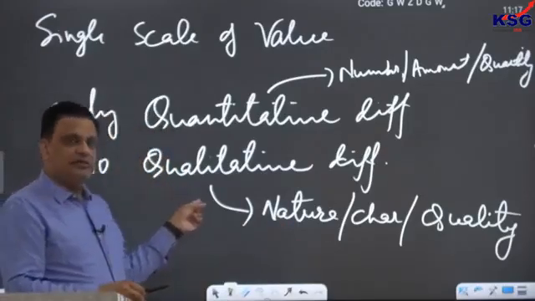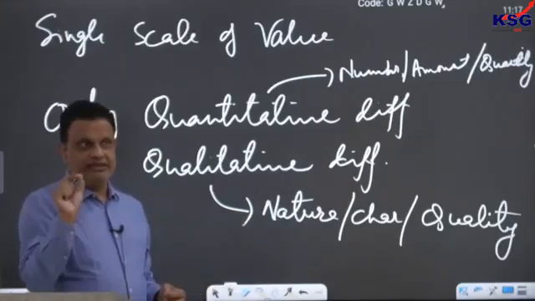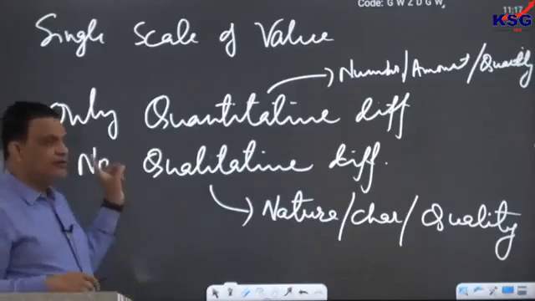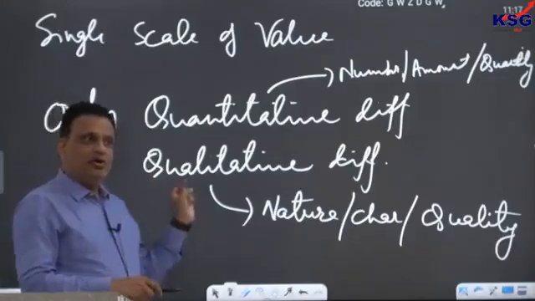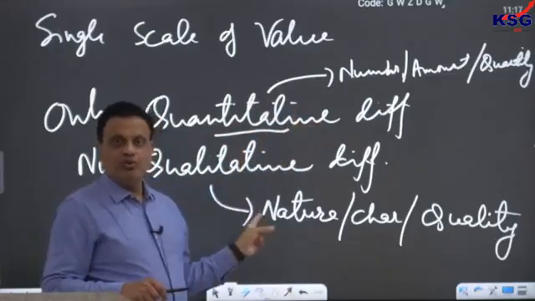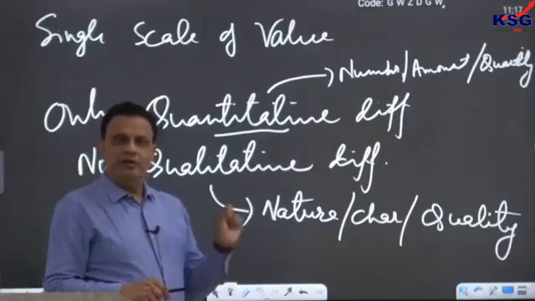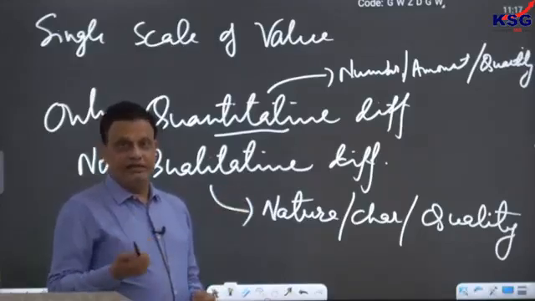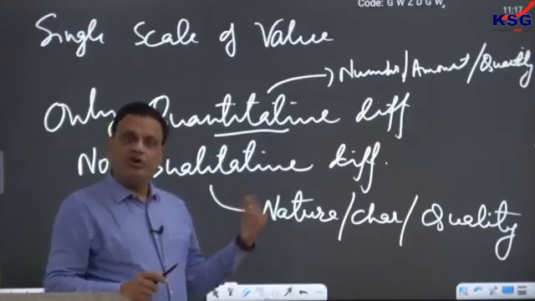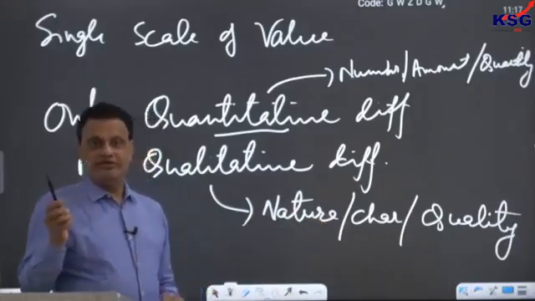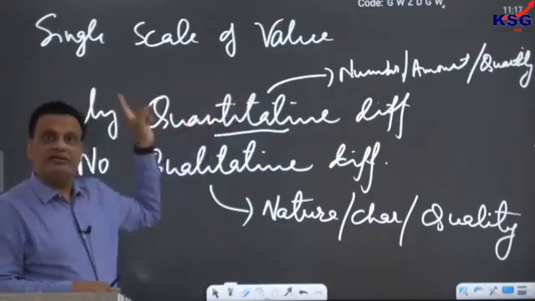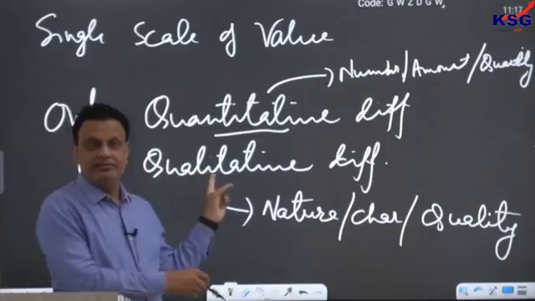So things which are qualitatively different cannot be compared, they cannot be put on a single scale, they occur on two different scales. Now coming back to value, Bentham will say that all values differ from each other only in terms of their quantity. There is no qualitative difference between values. Because of that, every value can be compared with any other value. You can, for example, compare the value of this marker with the value of my life or our liberty. So all values can be compared with each other. This is the idea of a single scale of value. All values occur on a single scale so that we can make a comparison between them.